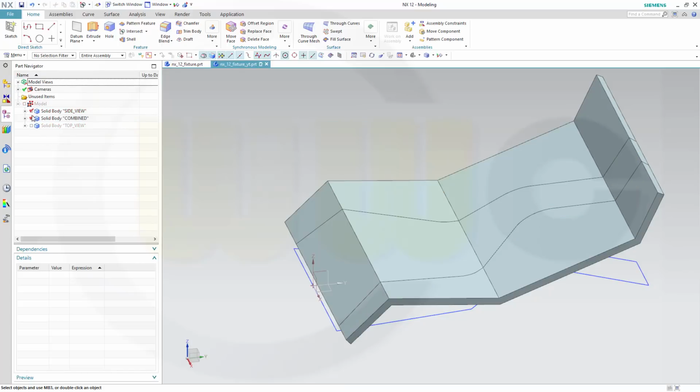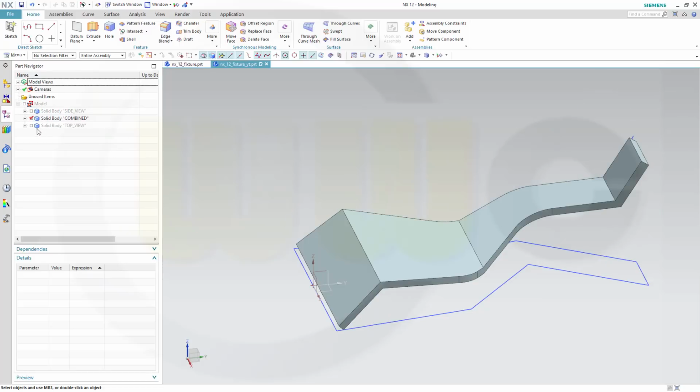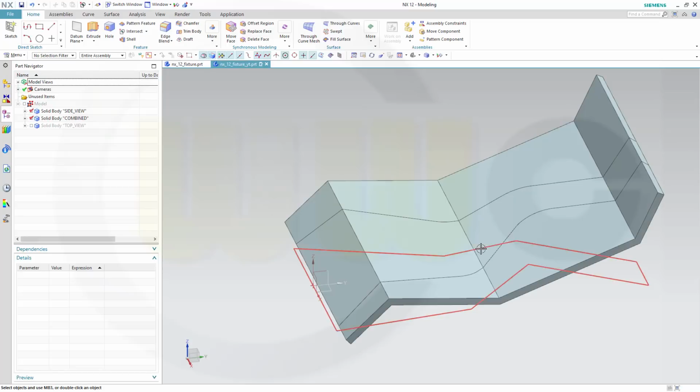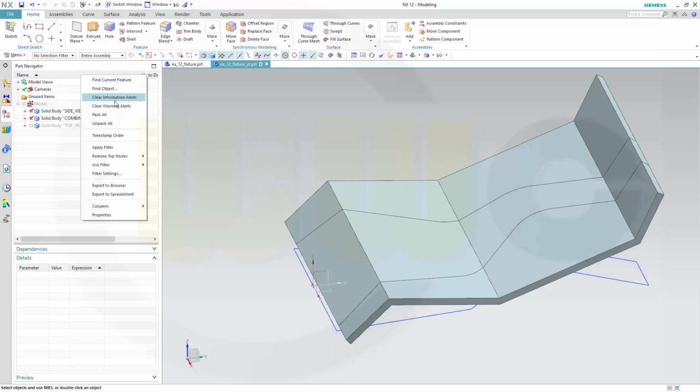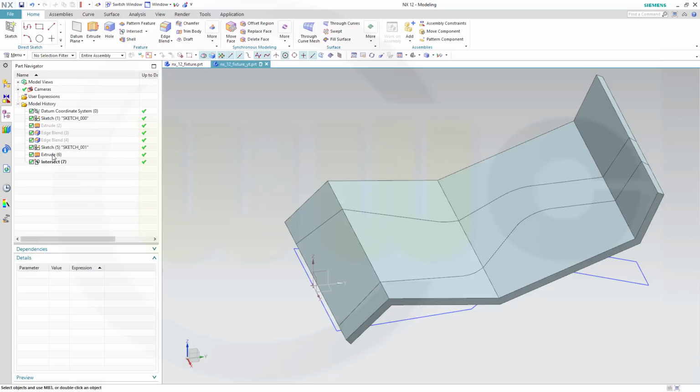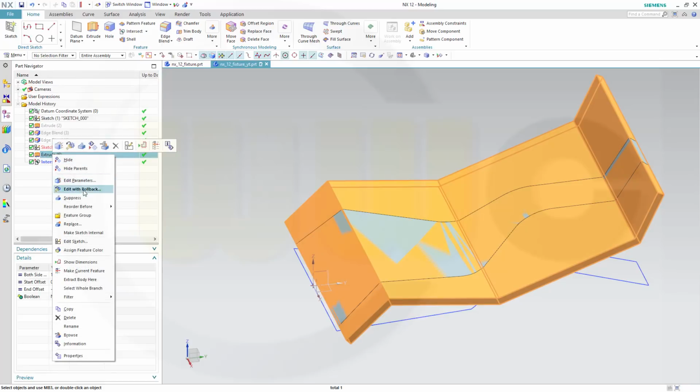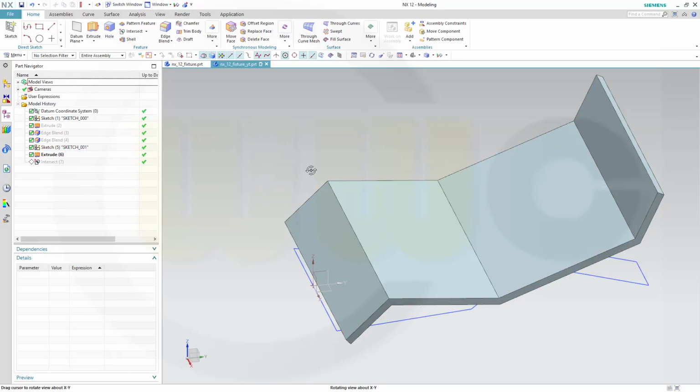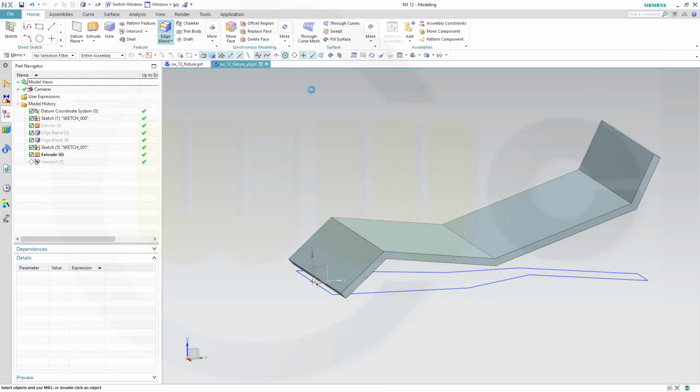And let's hide those. Yeah, but I should round that before I do the combine. So I go to my timestamp order, go for the extrude, make it the current feature, and do some blends.